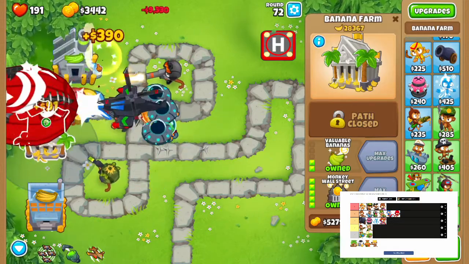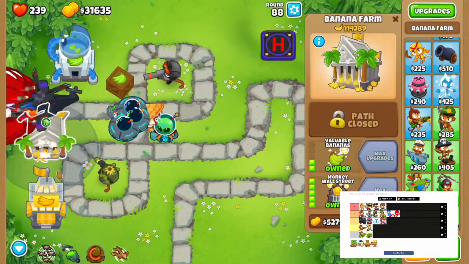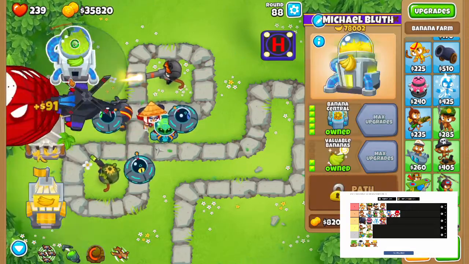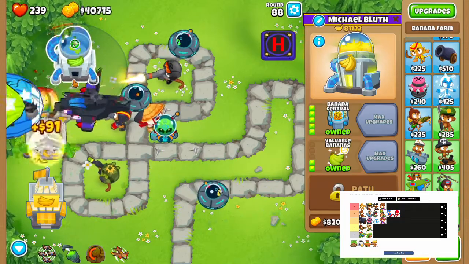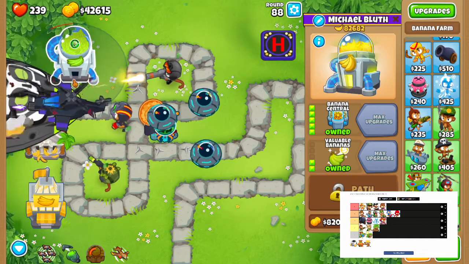I think this might be a C tier tower. In my heart, it's S tier. But for practical use in normal clearing maps, which is what we're looking at here, it's a C tier tower because you don't usually need it. You can do it if you want and it's fun, but it's not really necessary.